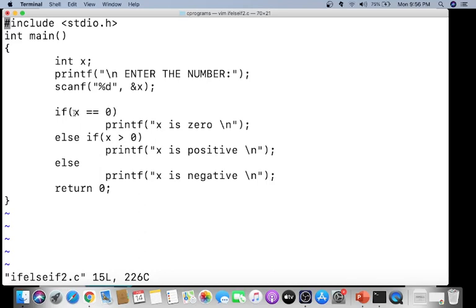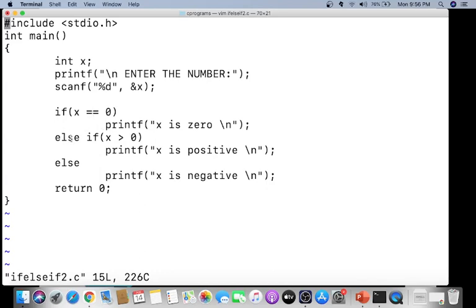Now we will check whether x, the entered number, is equal to 0. If it is 0, then we'll print x is 0. If it is false, then it will go to the else statement. I have not included the braces here. I have already mentioned that if there is only a single statement, there is no need to include braces. If it is true, then this statement will be printed.